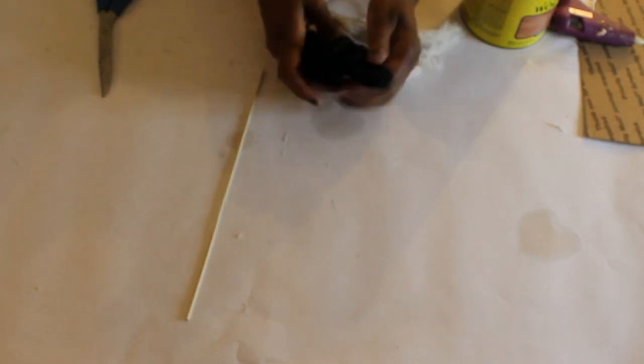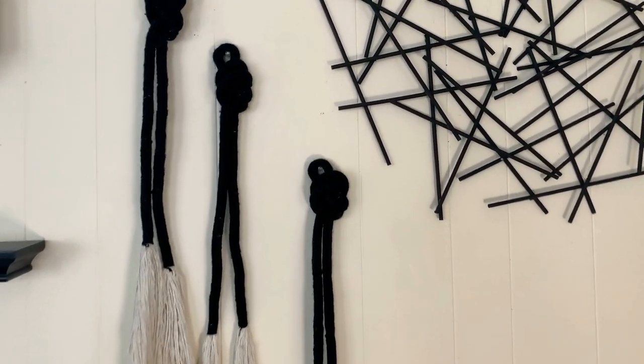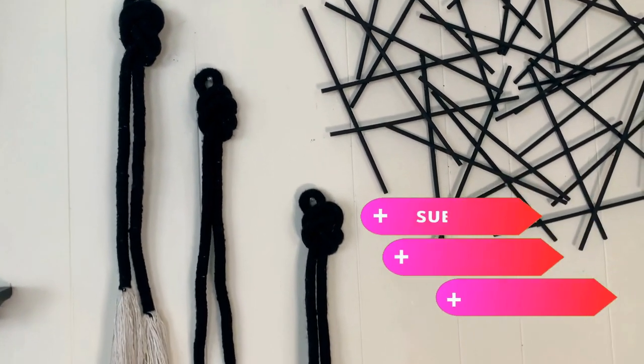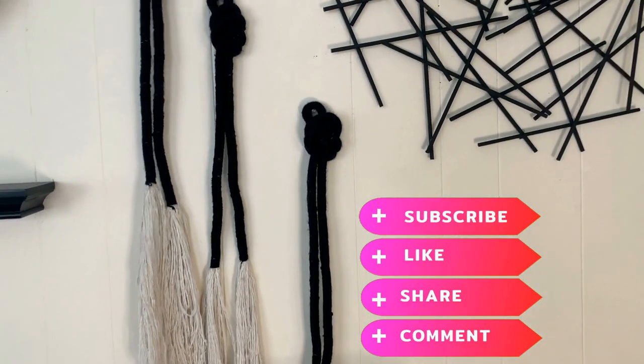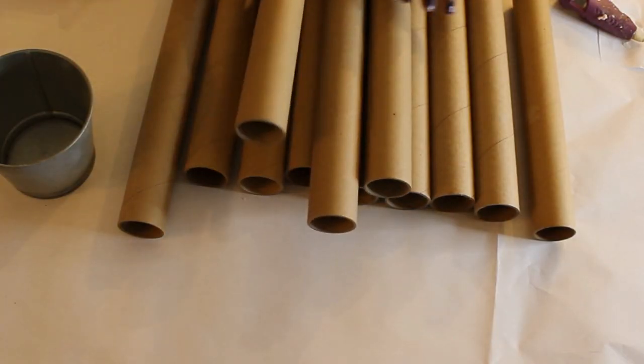And you want to leave this hanging up for a while just so you can work all the kinks out and everything straightens up. But once you're done, you have a nice little piece of wall art. And again, this was an inspirational piece that I saw that was so much money, but I did mine for just a few dollars.